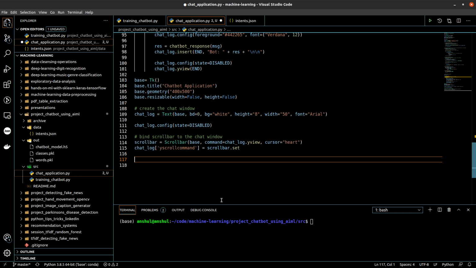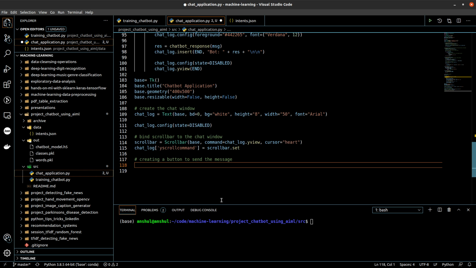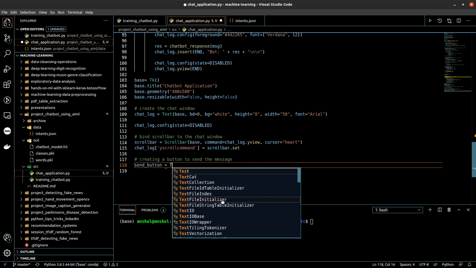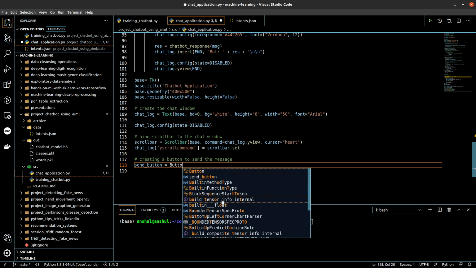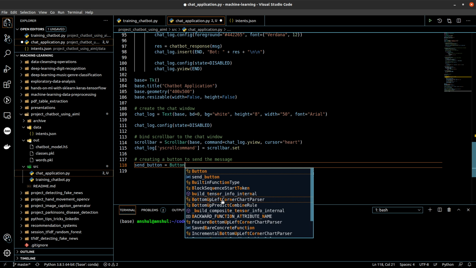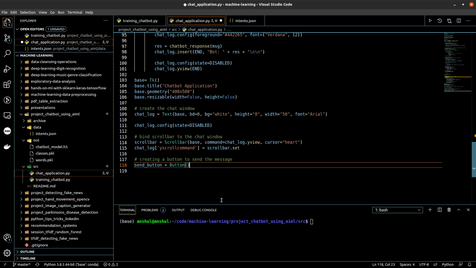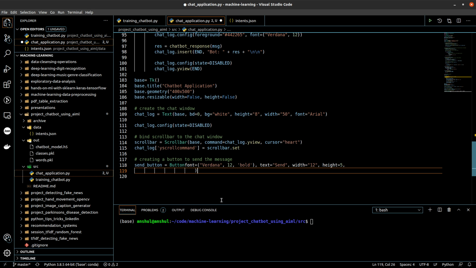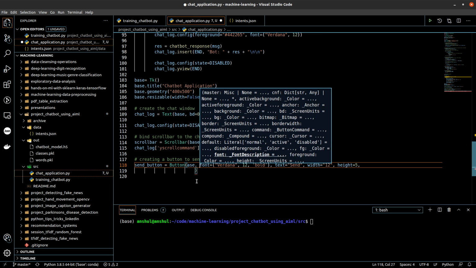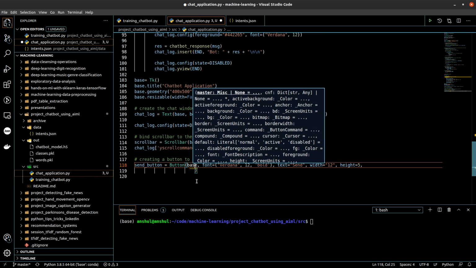Now let's create a button and send the message. For that, send button, and here we will pass the font.